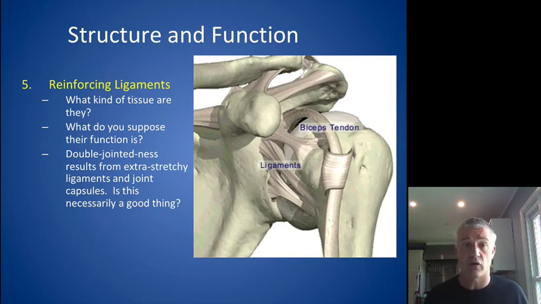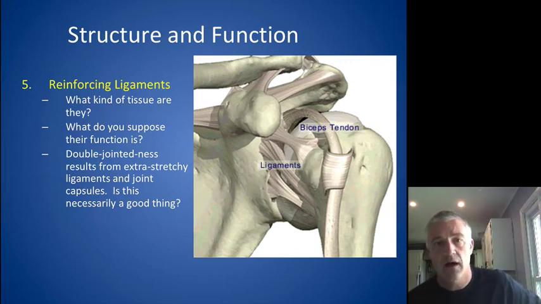Like it says, their double jointedness is just when these have a little bit more stretch to them. And really, I mean, if you're a contortionist, this might be something useful to you. It might be a job out of that. Other than that, though, really having these stretchy ones here, it makes your joint less stable, which is not something we really want.